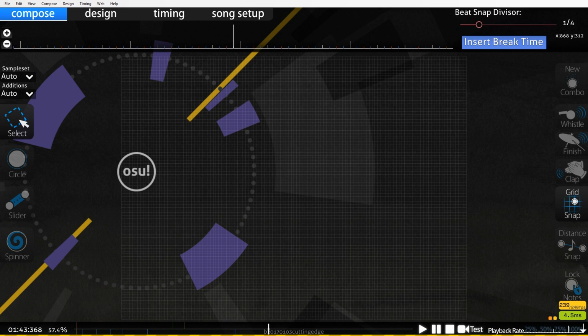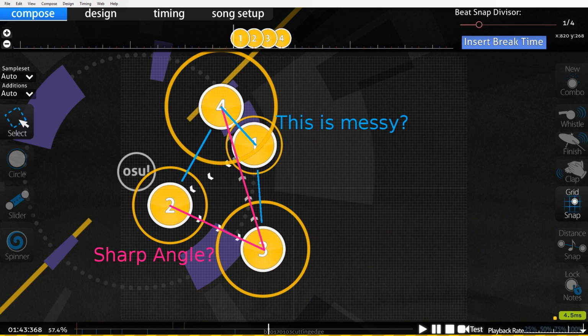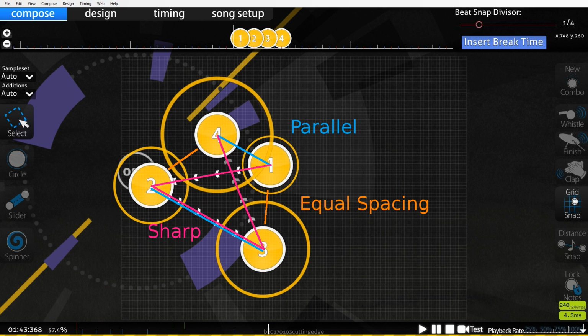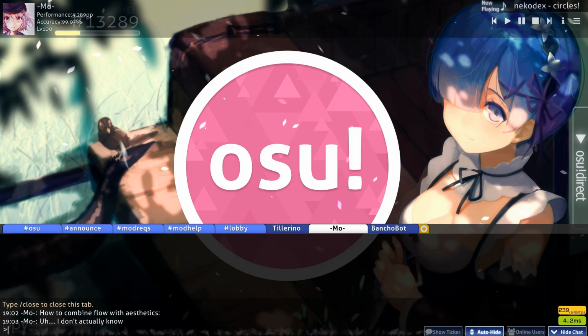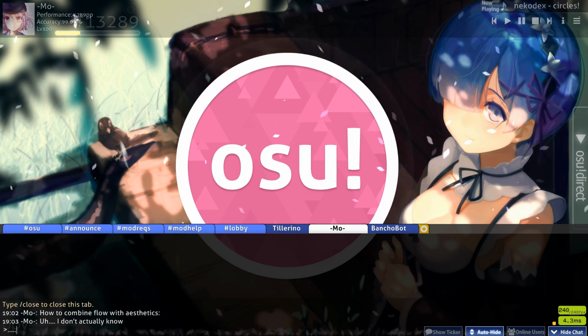The reason why this is difficult is because both of these techniques require you to place notes on the grid of the map. So each note has to take into consideration both the flow through the object and how it looks in comparison to the other objects around it. So I started trying to put my thoughts together on how mappers take into consideration both flow and aesthetics.